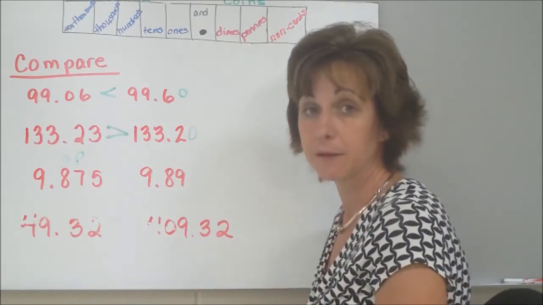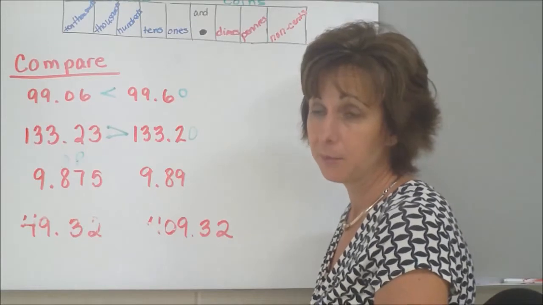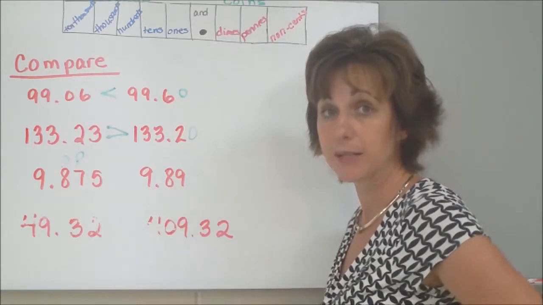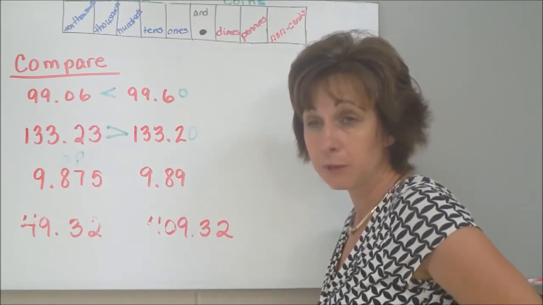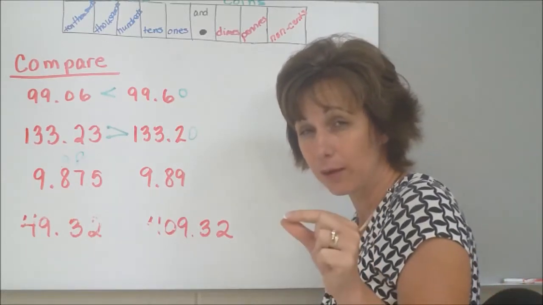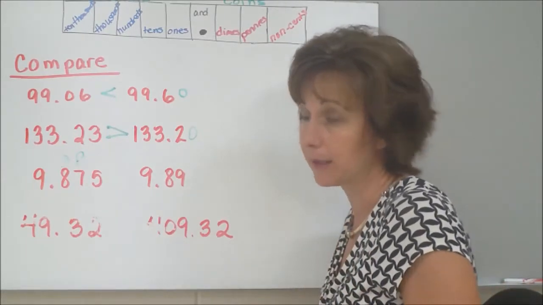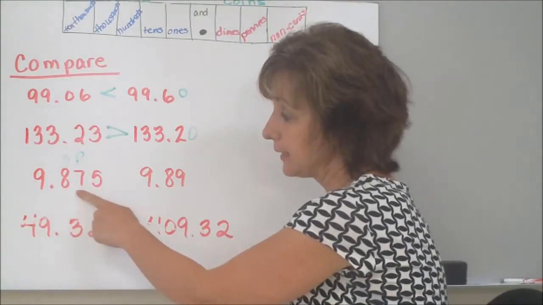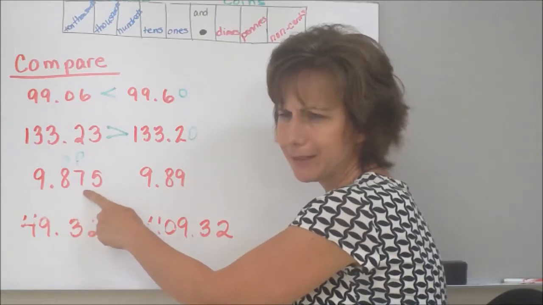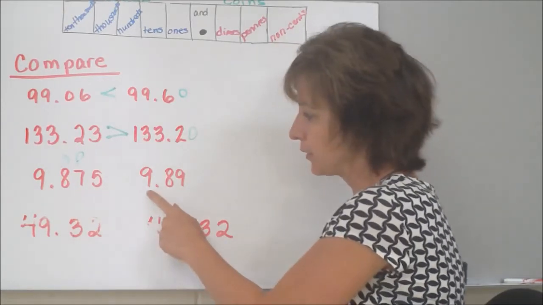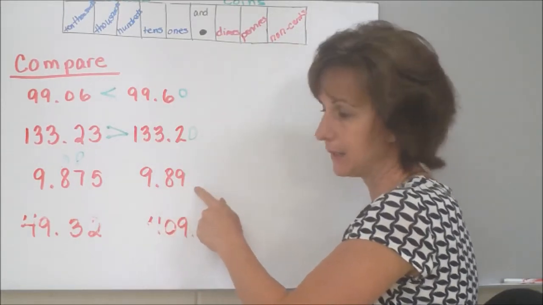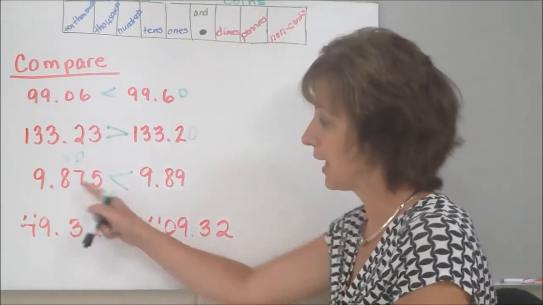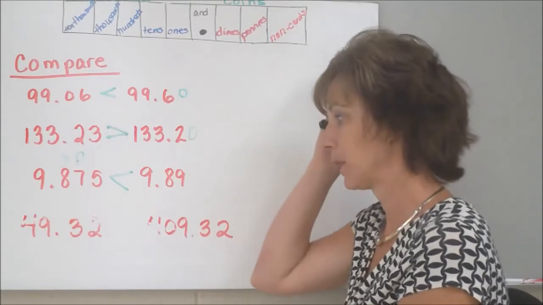Sometimes in class we might refer to it as pocket lint, because indeed if we cut a penny into 10 pieces and tried to carry them in our pocket, when we reached in to get our tiny coin, we would probably get pocket lint. So this we could call $9.87 and a little bit more, compared to $9.89. So this one is less than this one.